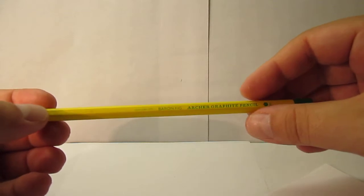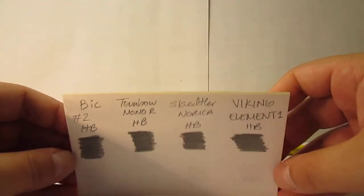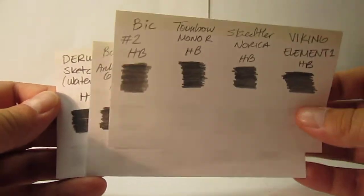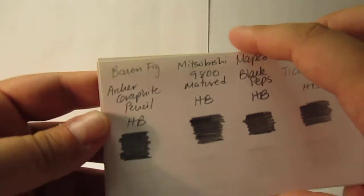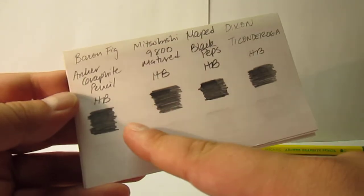Oh, okay, before the test, I wanted to compare this HB with other popular HBs. So I had these cards that I made with popular brands and pencil models to compare their graphite and the level of erasing. So let's first go to the card with the Baron Fig, which is this one. As you can see, this is the Baron Fig Archer Graphite Pencil.